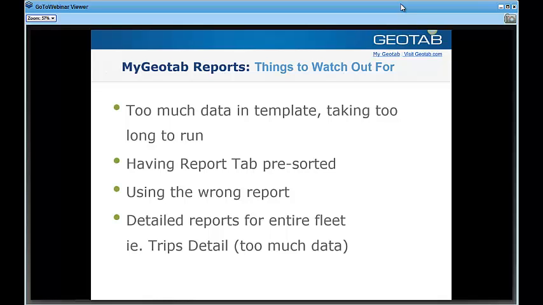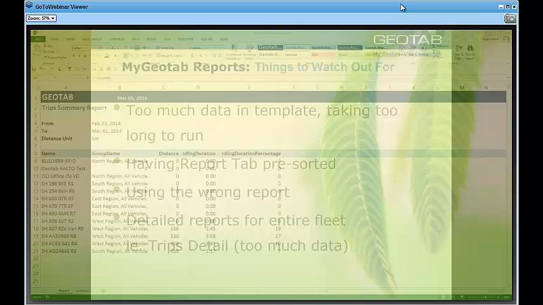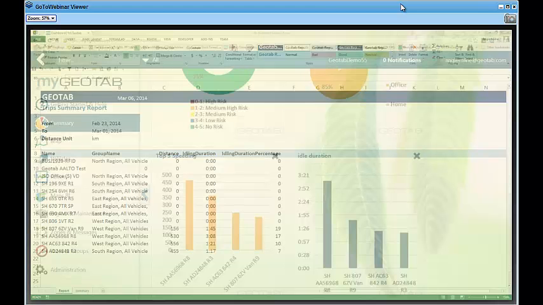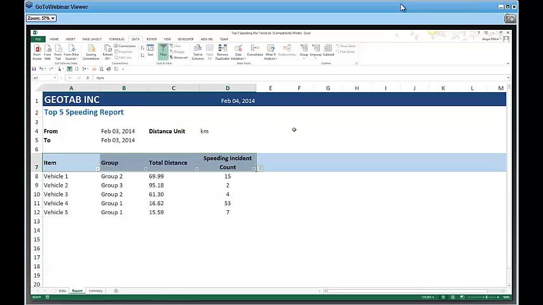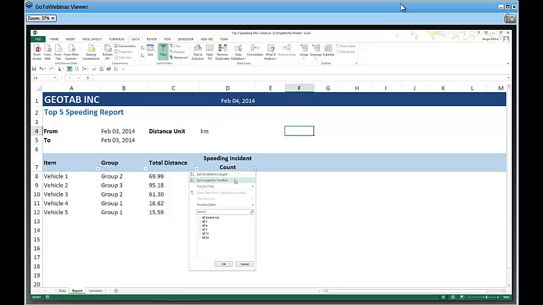So I'm going to actually open a report and show you what I mean by that, because it might not make a lot of sense with what I'm saying there. Next, you can have your columns have filter on them. I go into data filter. I have no problem with that. Pre-sorting though, I don't recommend to sort your highest to smallest on the report tab. Always do that on the summary tab.